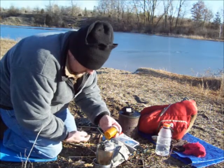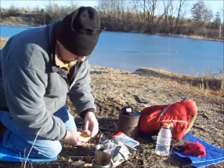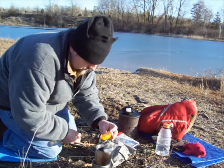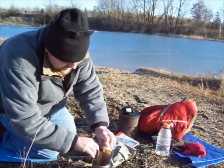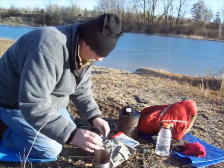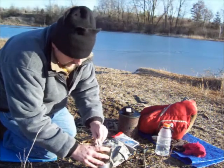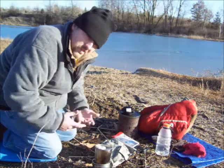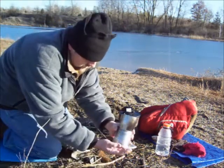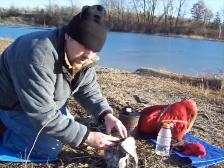I have a pill bottle with a bunch of birch bark in it because to me that's about the best fire starter there is. And I also have another pill bottle with vitamins and pain reliever. I have aspirin and Advil in there. I also keep my Boy Scouts of America spoon. It's a real heavy-duty stainless spoon. I can use that to dig with, and I can use it as a spoon for eating. This all goes into the multi-purpose pouch, and my lid goes on that because it's a lot easier to boil water with a lid.